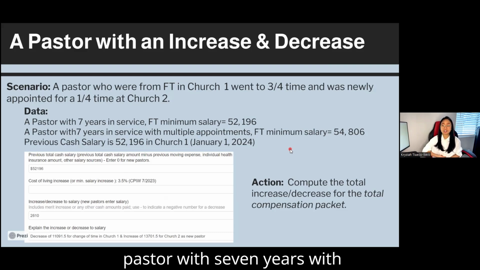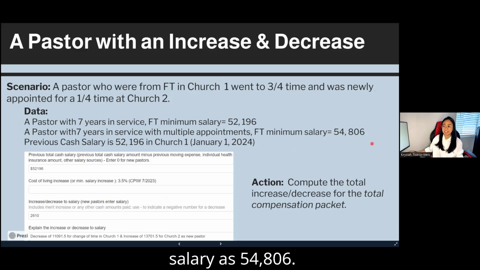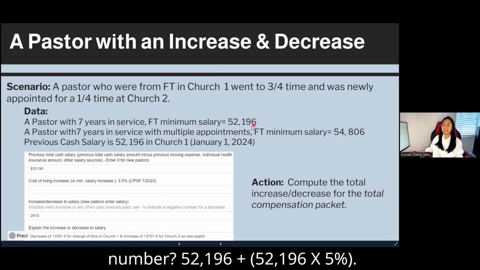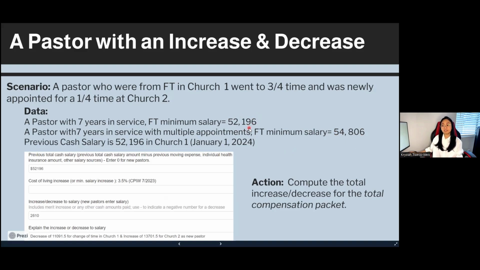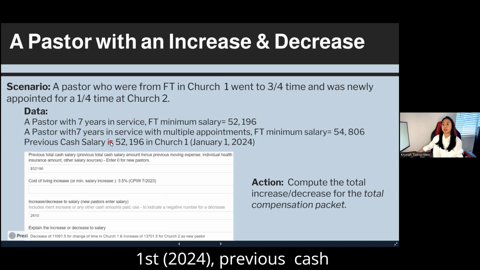Thus, a pastor with 7 years with multiple appointments has a full-time minimum salary of 54,806. How do we get this number? We add 52,196 to the product of 52,196 and 5%. Next, let's say for example the January 1st previous cash salary is 52,196.